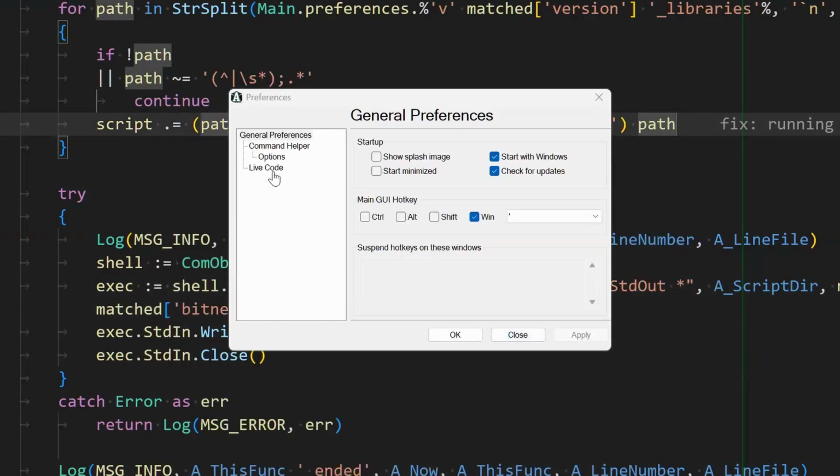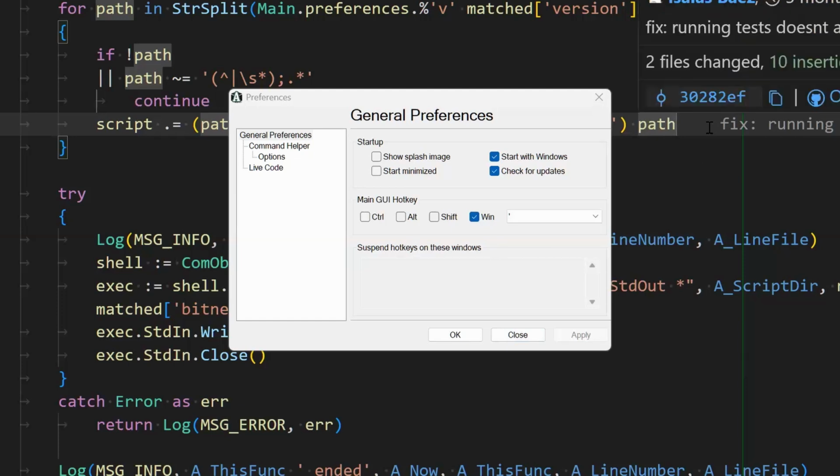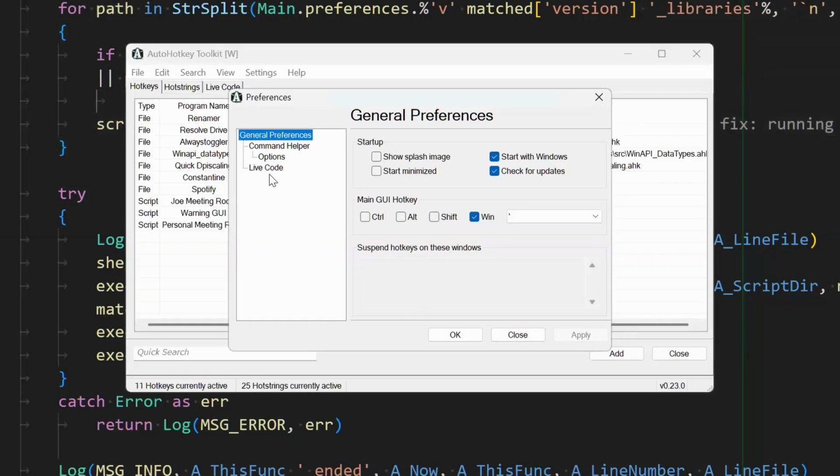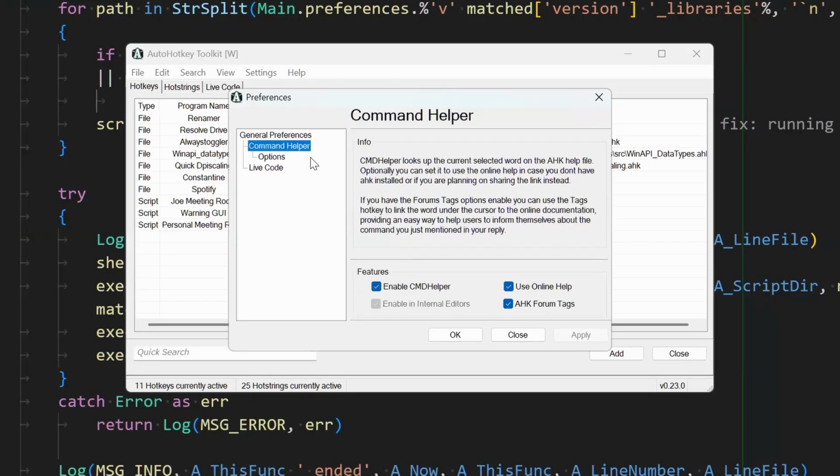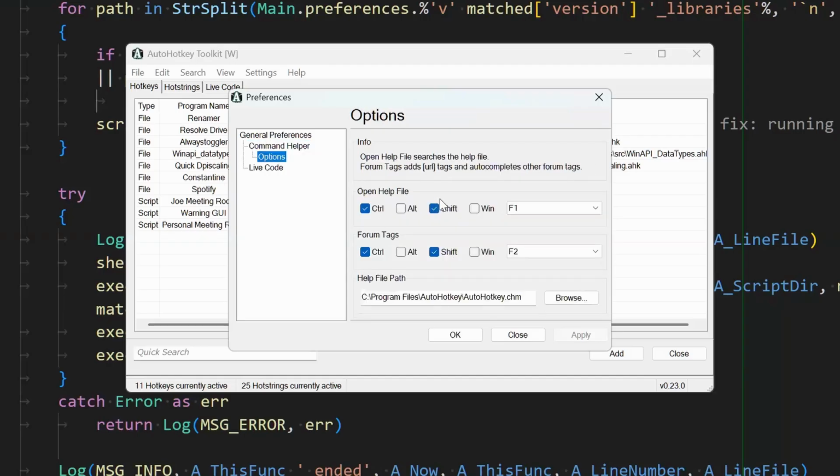I was able to send the code to a paste bin. Actually, there was this live code thing, which allowed me to test code right there. But there was something else. Oh, yeah. And this one is still there.